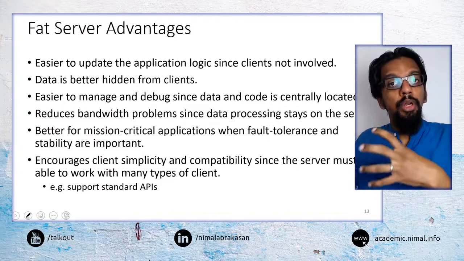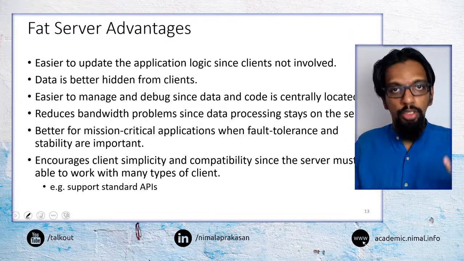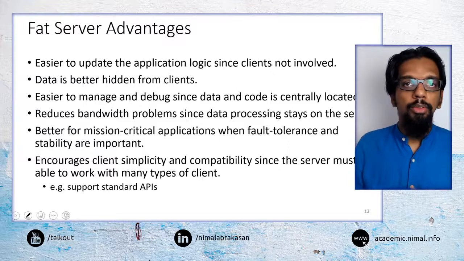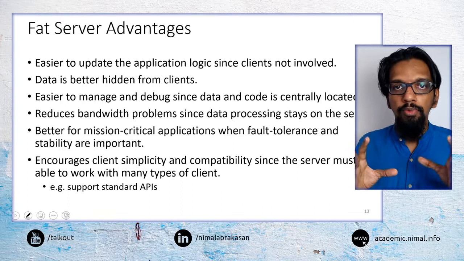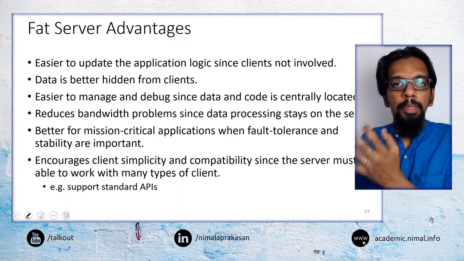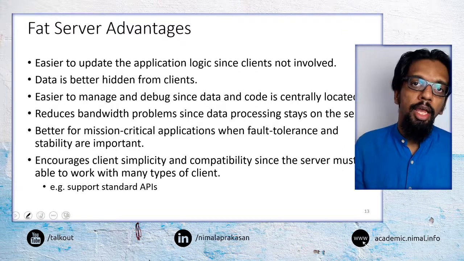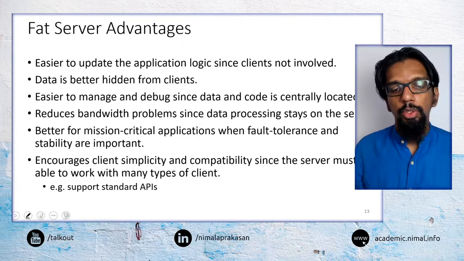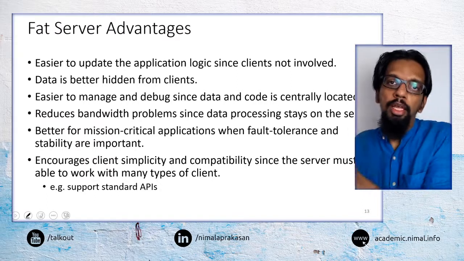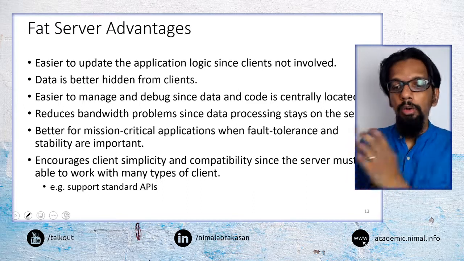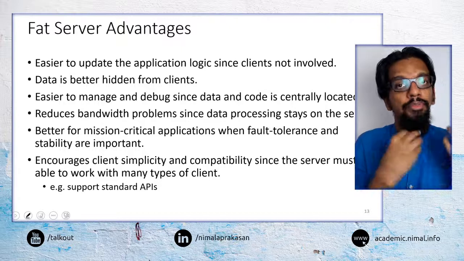It will be much easier for us to maintain effectively, because it is more in our control than trying to manage a client-side device. Even in an organizational environment, the server can be put in an environment that is more effectively manageable than a client-side computing device. That way we can have much simpler clients, and every complexity will be built on the server side. So those are the advantages of having a fat server.